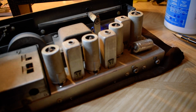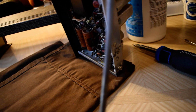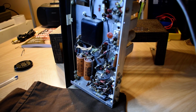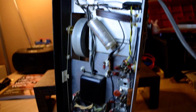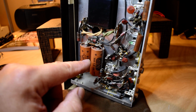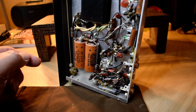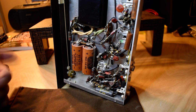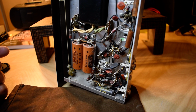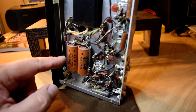And I'm just going to flip it over so we can see the bottom. Like that. Get a light on it. So this is not that complex a unit. Couple electrolytics here. And these ones here, these Astrons, I've seen them in Heathkit amps. I've seen them in the AA151, AA32, AA23, a few of those from the same era.